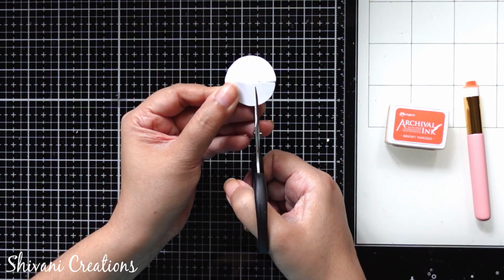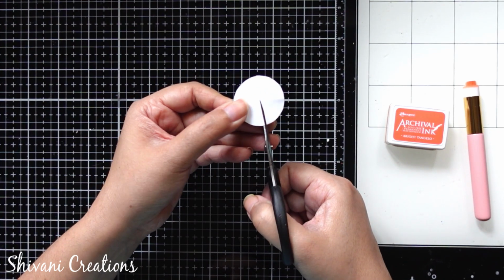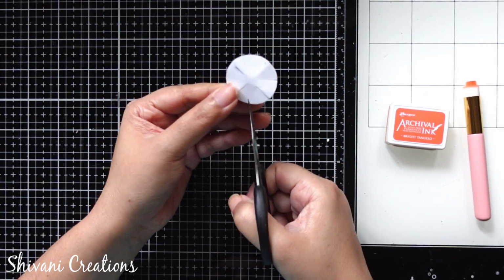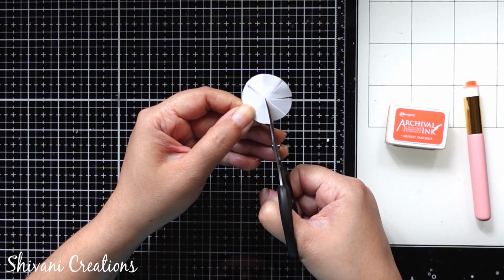Here I am taking 120 GSM soft floral oriental paper by Dress My Craft to make the flower. So I have just divided this in 4 equal parts. Now between each part I am making one slit more. So in total we have 8 slits.